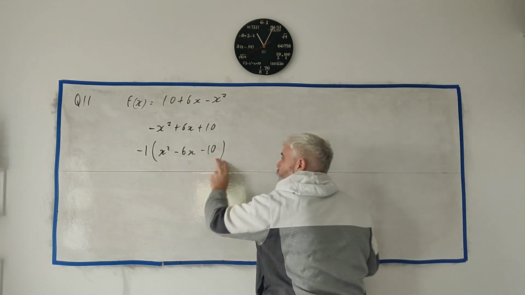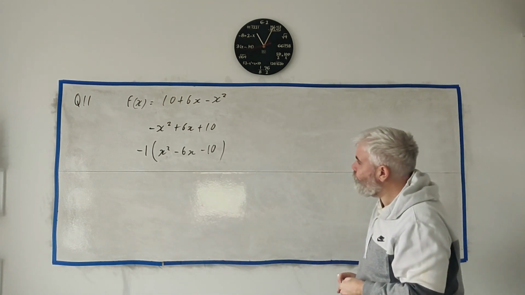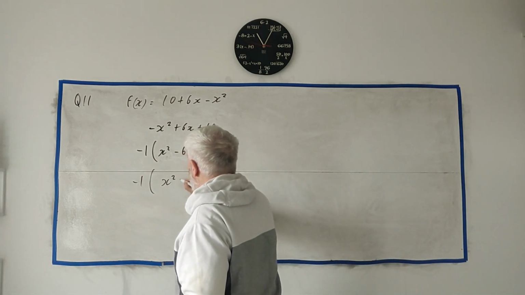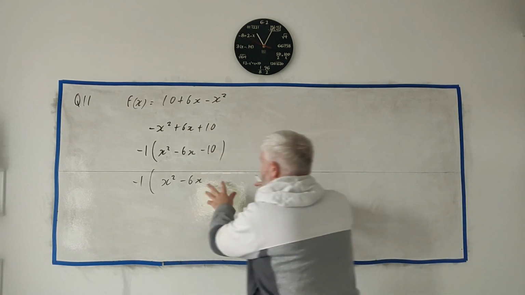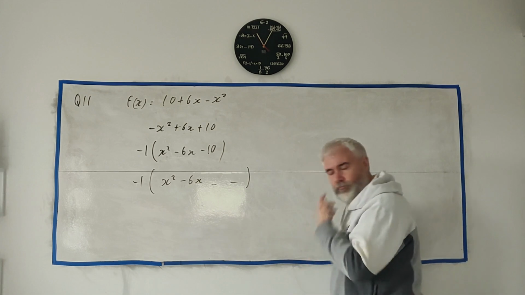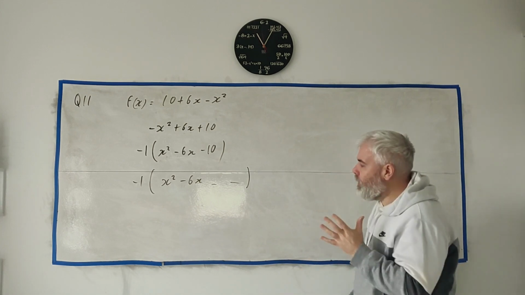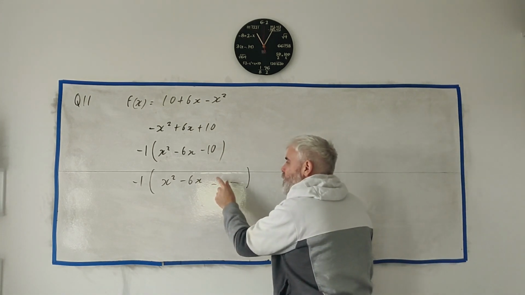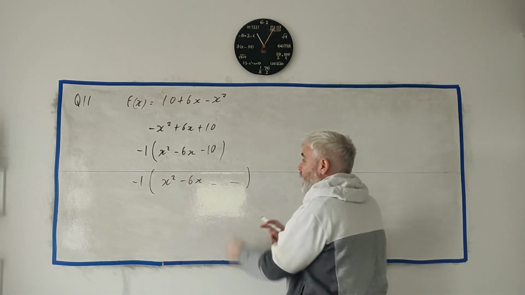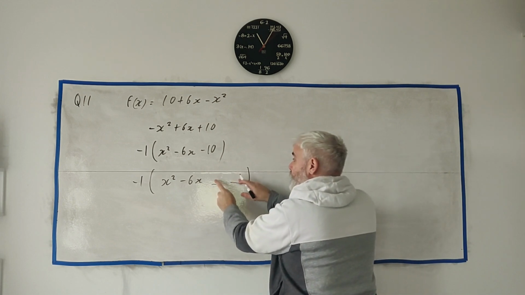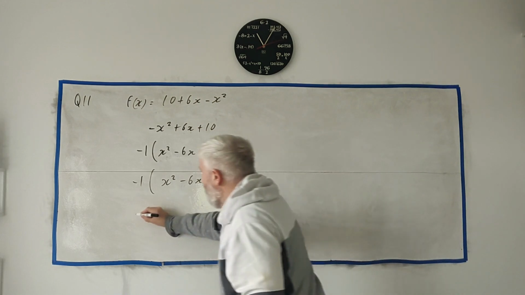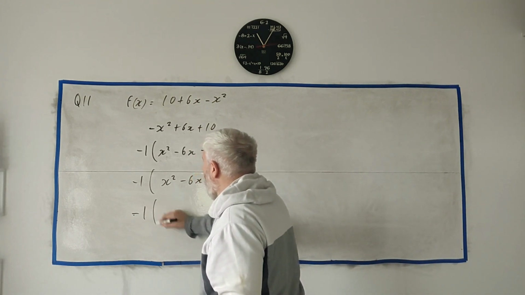So we're going to complete the square of this part now. So how do we do that? We get x squared minus 6x, and I'm going to leave a space here for two numbers. How we complete the square is we make up a new number here so that this will be a perfect square. And then this number will combine with this one to get back to minus 10, because we're not really allowed to change anything. Hopefully that'll become clear on the next line.